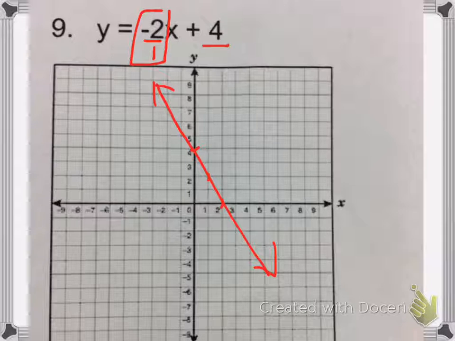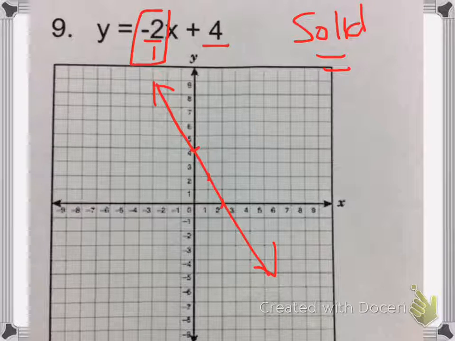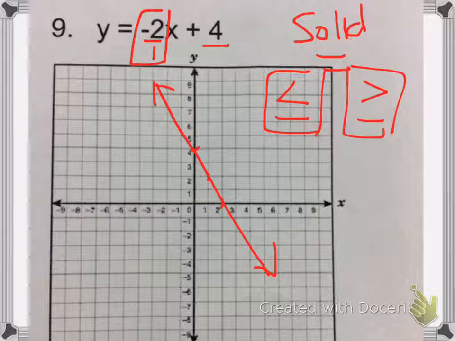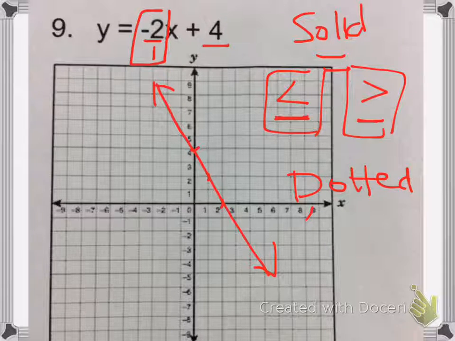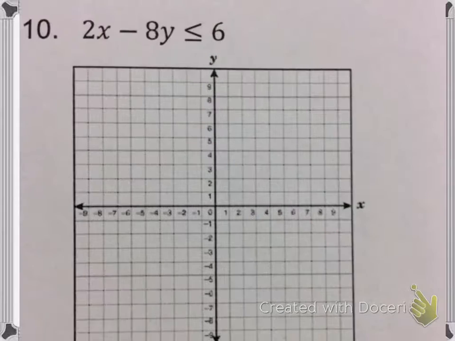Okay, just a reminder, sometimes we have solid lines, sometimes we have dotted lines. How do we tell? Well, solid lines come from equal to signs. So if we have equal to, greater than or equal to, or less than or equal to, I said those and wrote those differently at that time. This is less than, this is greater than. But if the equal to sign is underneath it, then you have a solid line. If you have a dotted line, it's because you only had a greater than or a less than sign. Greater than being this one, less than being that one.